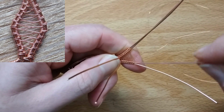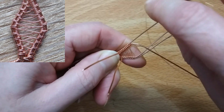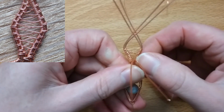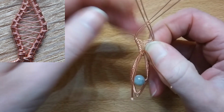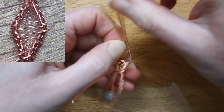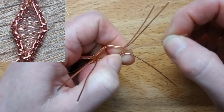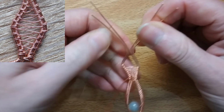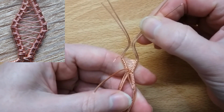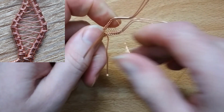Bend the two pairs of wires back towards each other. Where they meet, bend them back outwards again. Leave a gap between the two pairs big enough for the separated pair of wires to fit in between. Continue the weaving pattern.